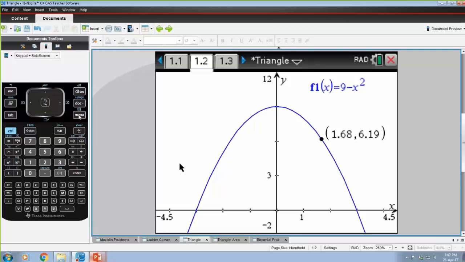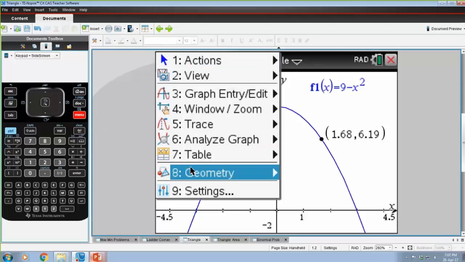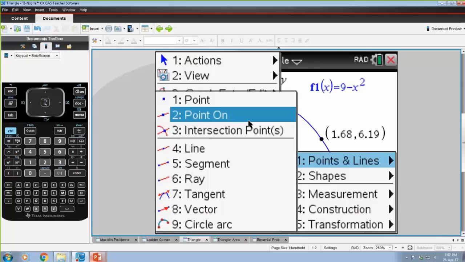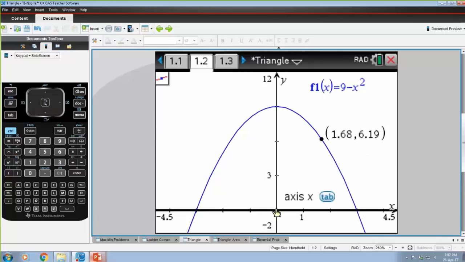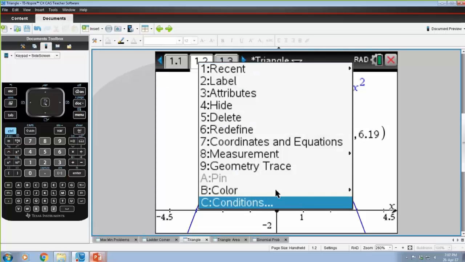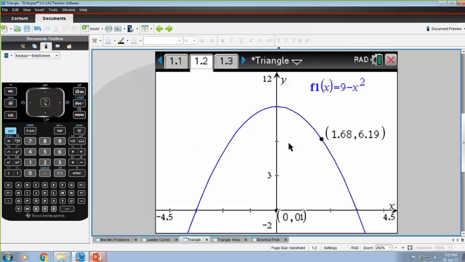Perhaps I should have had another point there for the origin, which we'll put in as well. So we'll put the origin in here. Again, anchor that one in. Coordinates of that one are not shown, so we'll use the control menu, a feature we'll be using often here, to show the coordinates of that point. Now the other point has got to be the reflection in the y-axis. It's got to be the point so that that line there is parallel to the x-axis.